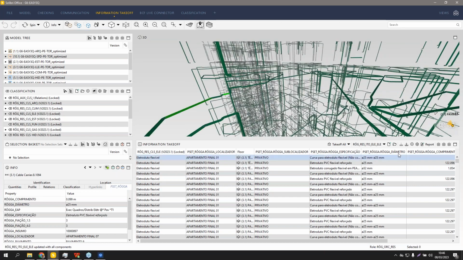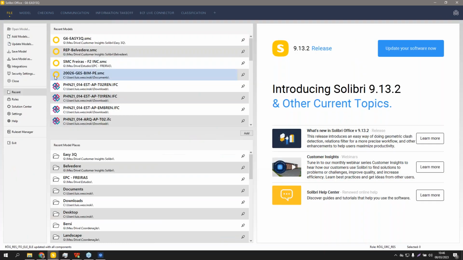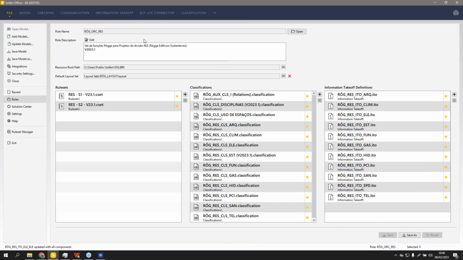Okay, so this ITO is composed in our company specifically by the cost estimation team. So we use the rule sets and the classifications that Luis told us before, but the information takeoff is specific to each team.